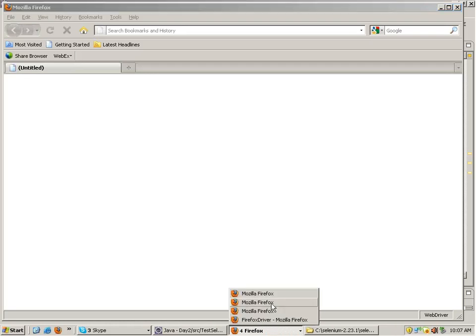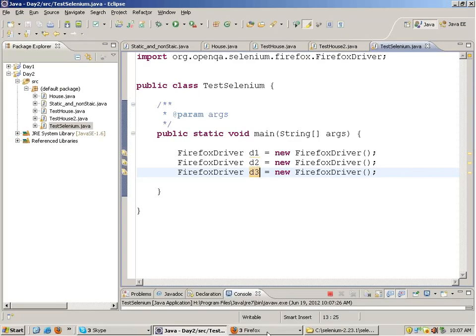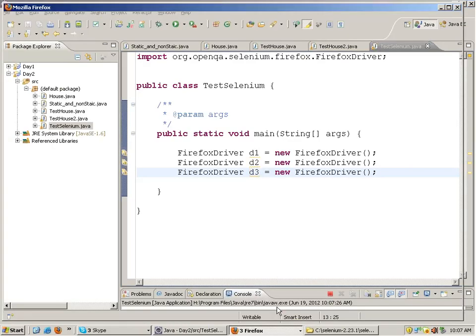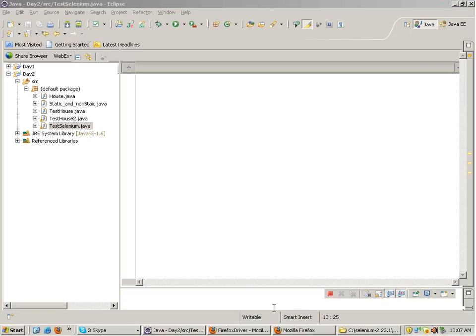You see that these 3 windows have been opened and these 3 are blank windows. So this is very simple. You just need to create the objects of the classes and you will get the results.